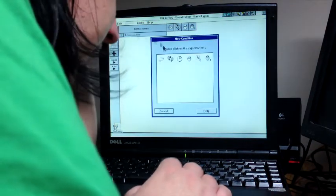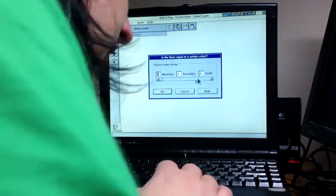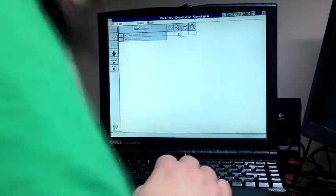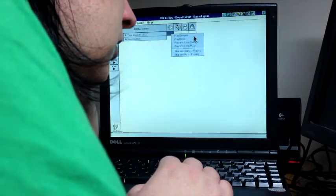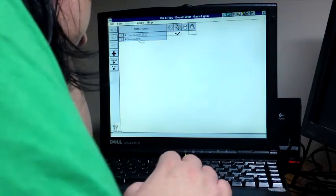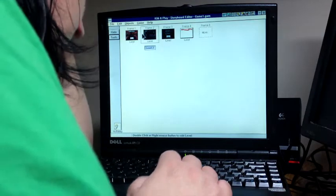And I think what I can do is I can have a time-based event. So what I can do is after a minute, I can actually have the game end. So what I'll do is just have it end the game. Now, what I want to do is I'll finish this level off.